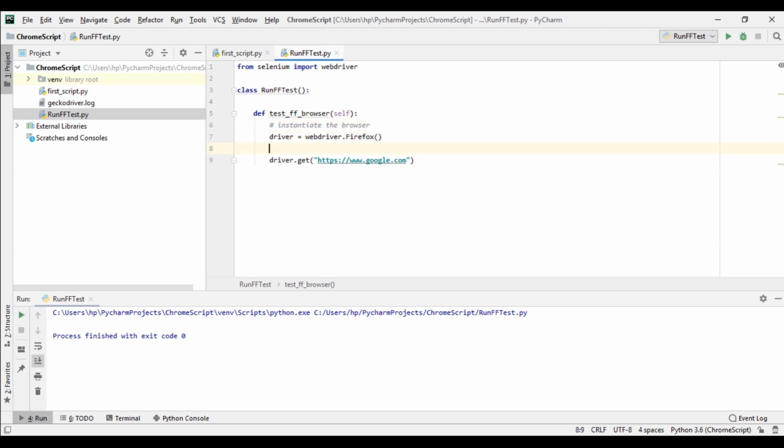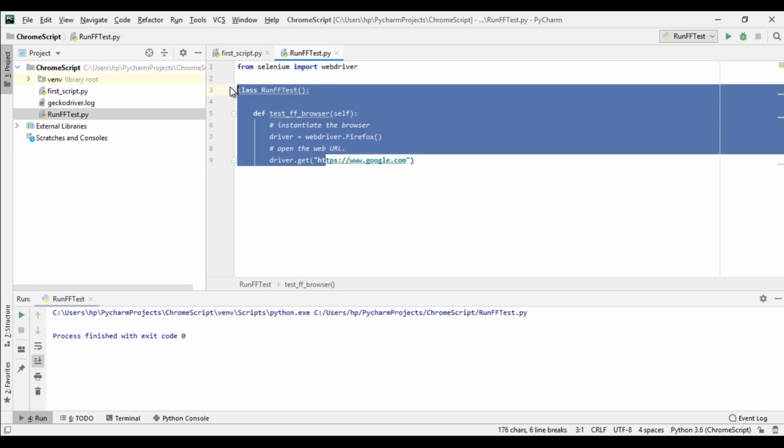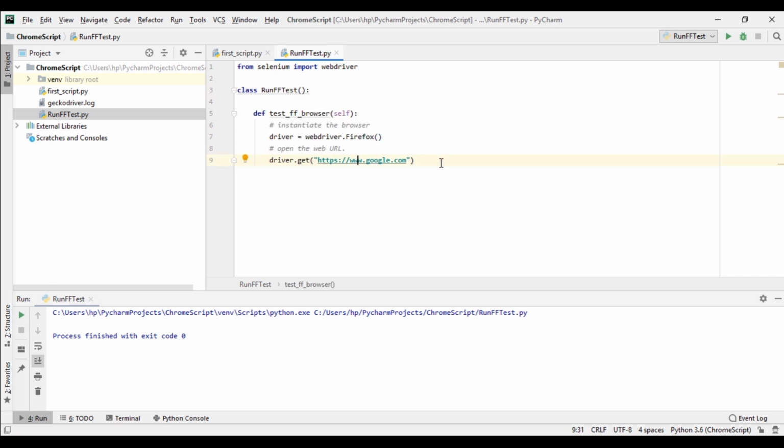For this one, open the web URL. We have created a class. Let's see how to run the class now. For this, create an object.